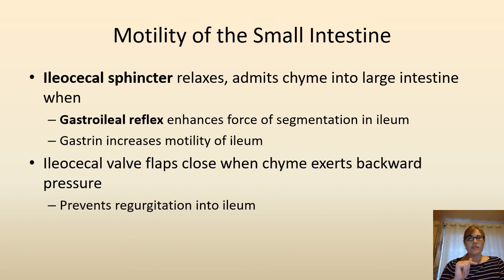So that gastroileal reflex is going to cause the food that's in the lower part of the small intestine, the ileal food, to force the segmentation and the squeezing a little bit stronger. And there's also a hormone that's involved that increases the motility or movement of the food in the ileum. So we have two factors, a hormonal factor and a reflex factor. They're going to force that food or the remnants from the ileum past the ileocecal valve and into the beginning of the large intestine.